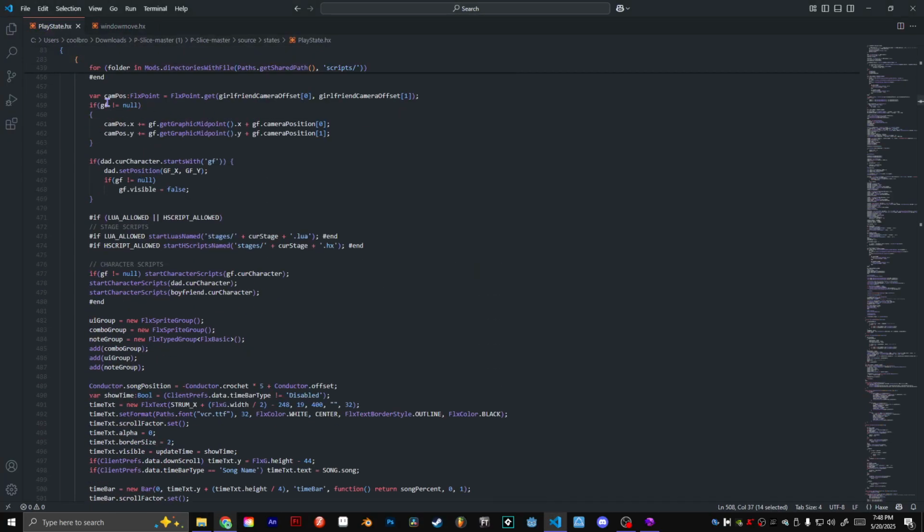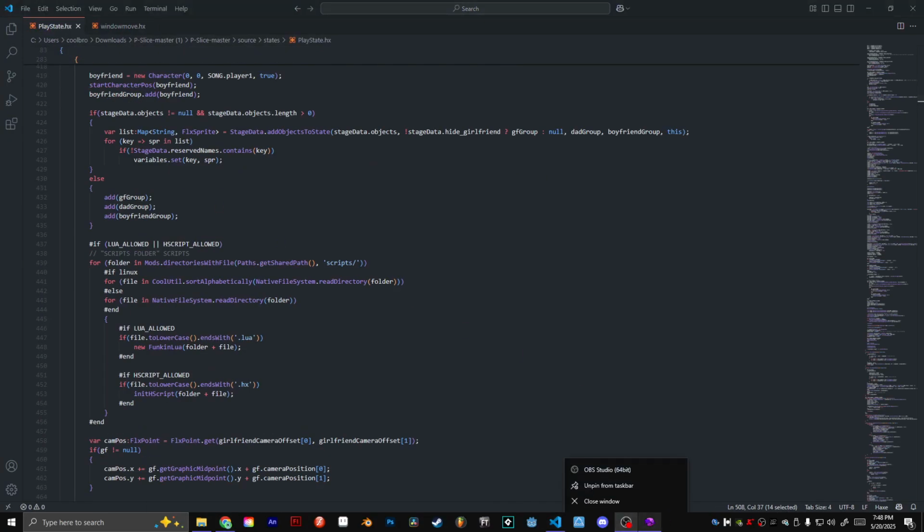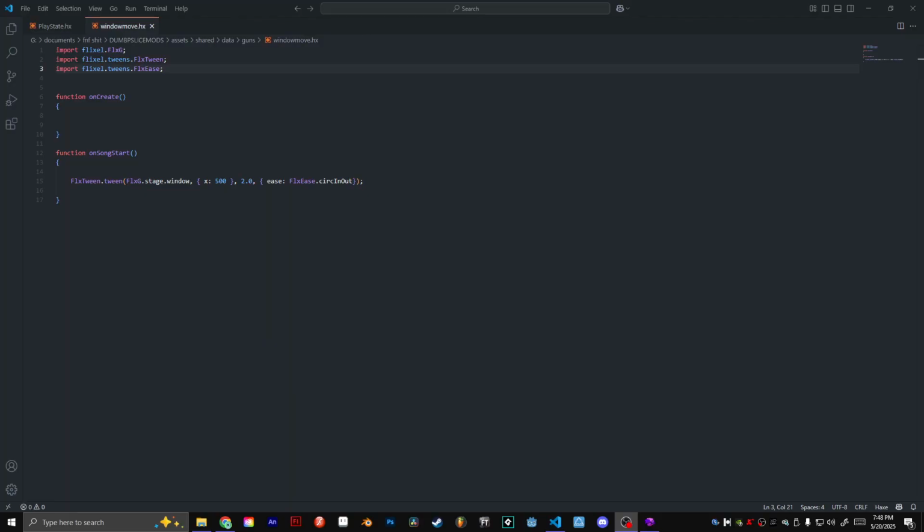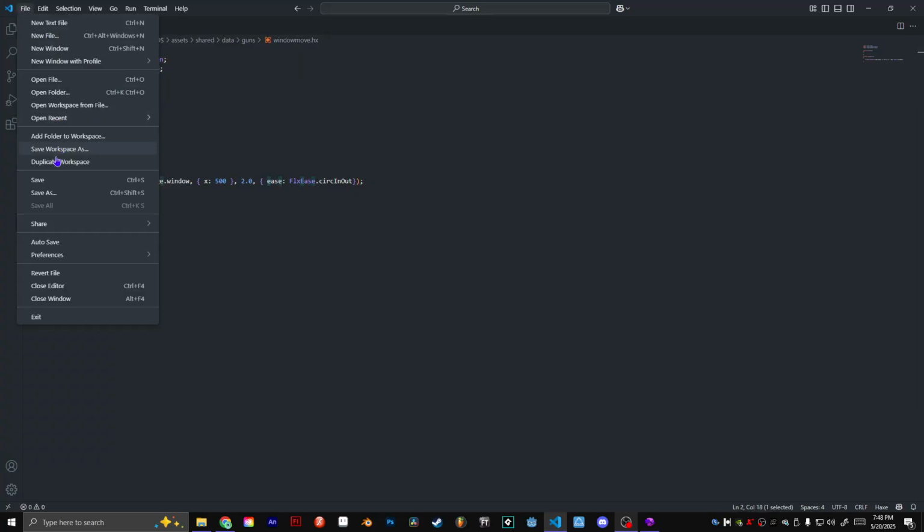No, it seems fine to me. 1 second, hold on. Okay, totally my bad. Make sure when you're importing the tweens here, you have an S at the end. So don't just do import flixel tween and then like flixel tween. Make sure you have an S at the end of the writing of tween right here. Okay, so now let's get back to what we were doing.